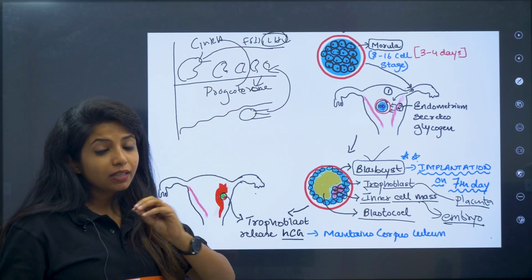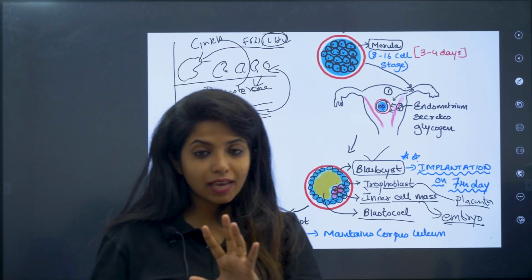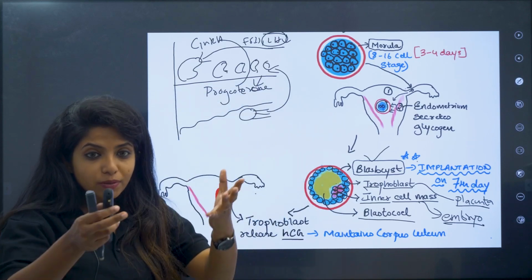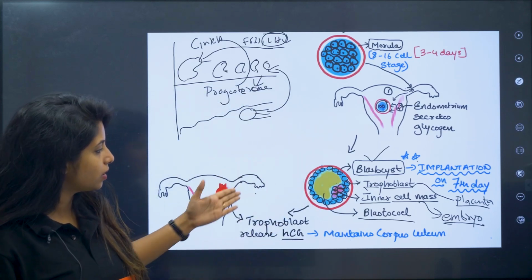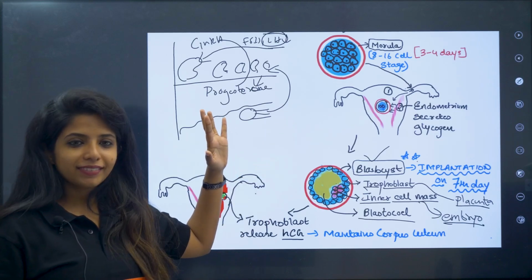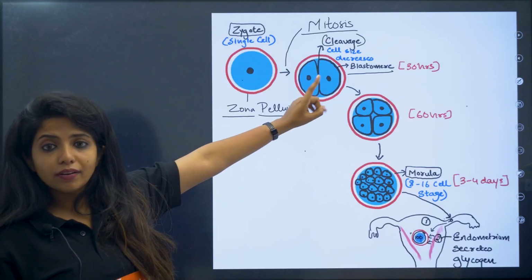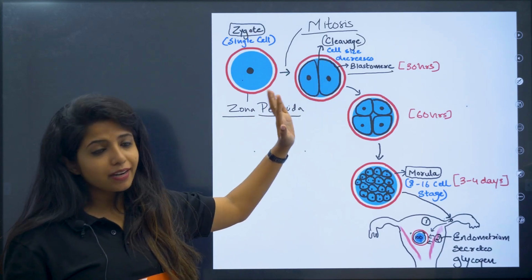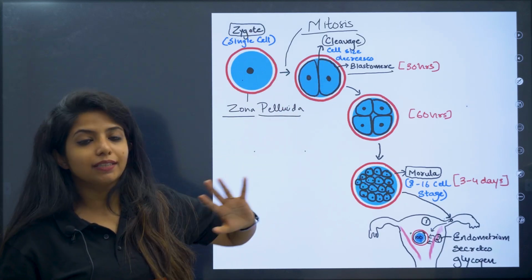So as of now, until the time the placenta is formed, which takes a few months, there should be someone who could provide nourishment. Who is that? The endometrium layer. So to maintain that, we need all this. And cleavage is a division with the help of which the cell size decreases. Please remember that. They are just undergoing mitosis, nothing else.